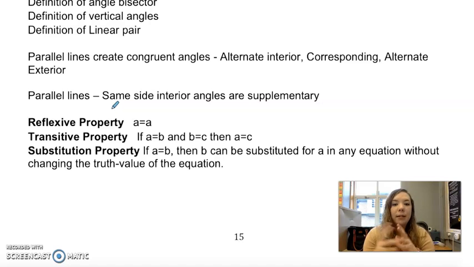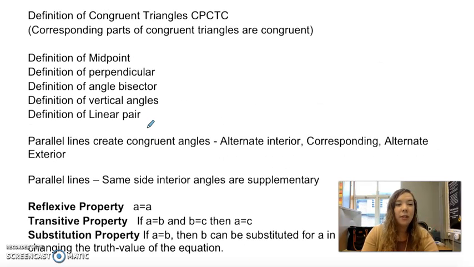Reflexive property means that two things are the same. So like when we are saying HL has to be congruent to HL because it's the exact same segment, we would say the reflexive property for things like that. Transitive property you've seen before. It's when two things are equal, two sets of things are equal, then they're equal to each other. And then substitution is if A equals B, then B can be substituted in for A. So they're similar but not exactly the same. So transitive property you're using to kind of cut out a middleman. Substitution property is when you're putting something in for something else.